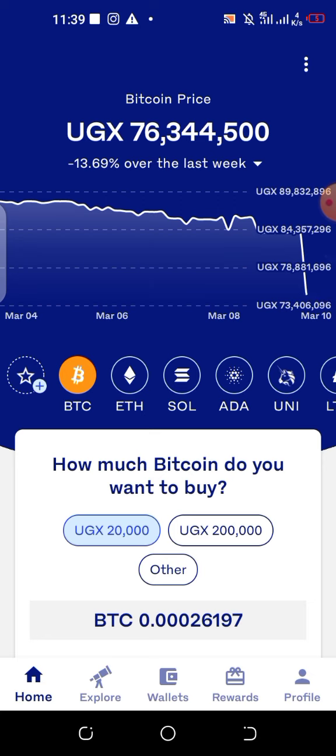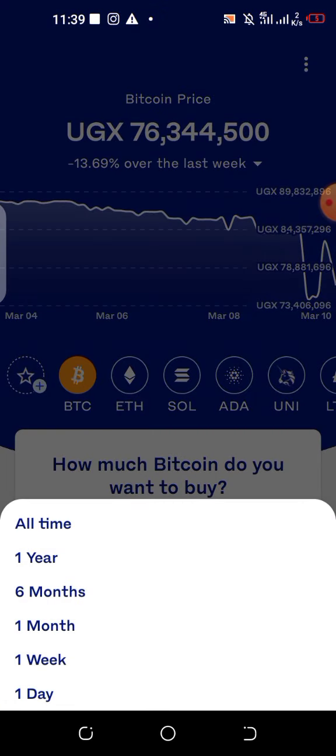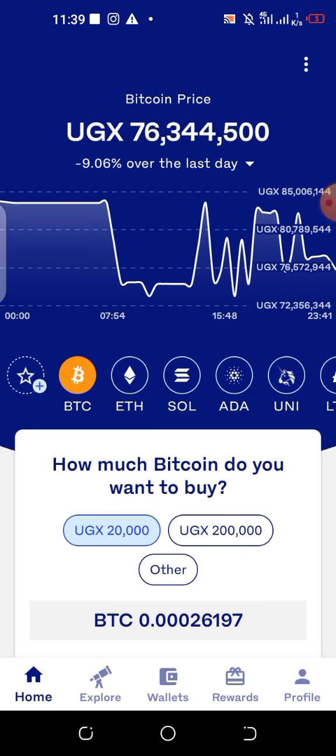So when you go to BTC, they're showing you the price has actually gone lower, but still it is profitable. It is at 76, but still profitable, because remember I've told you, arbitrage, you have to be very fast, because prices are live, they move very fast. Today it is at 76 million, the other side it is at 74 million. Still there is a difference of 4 million. So you have to be very fast when doing this.